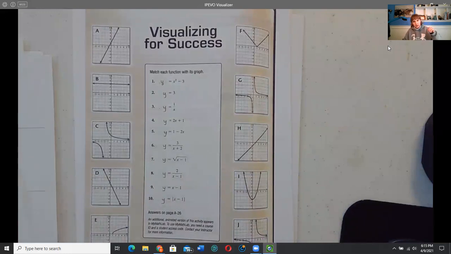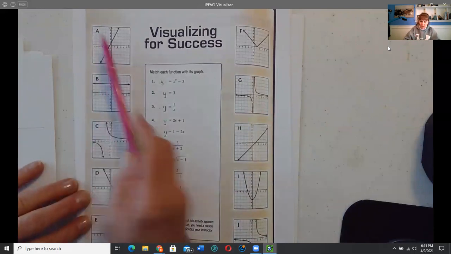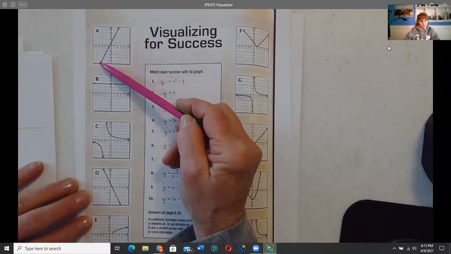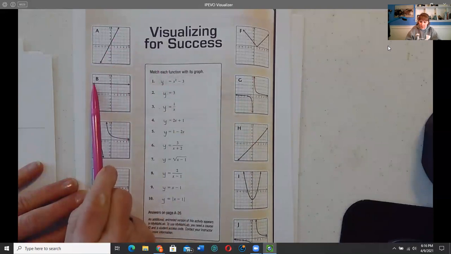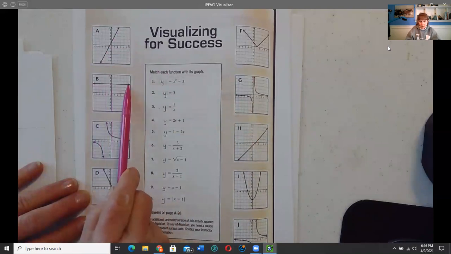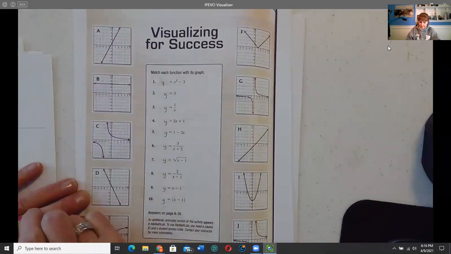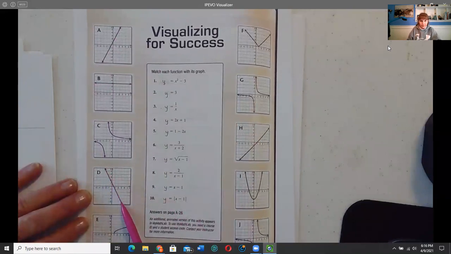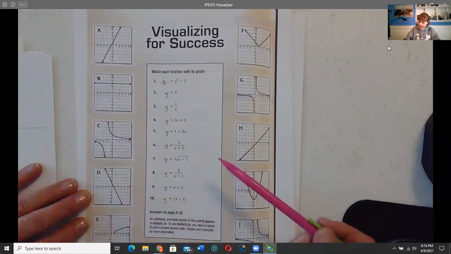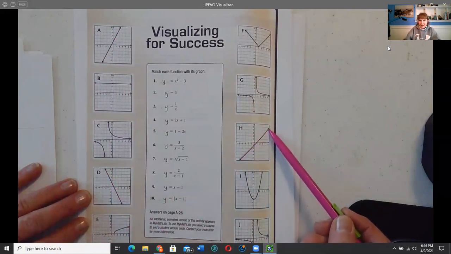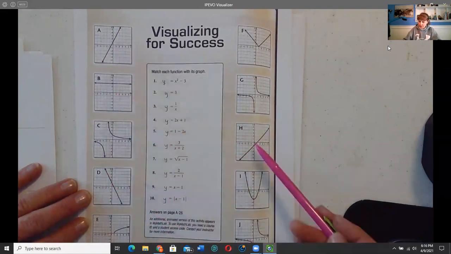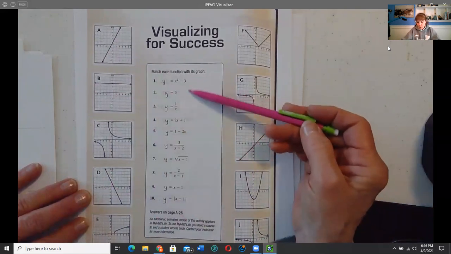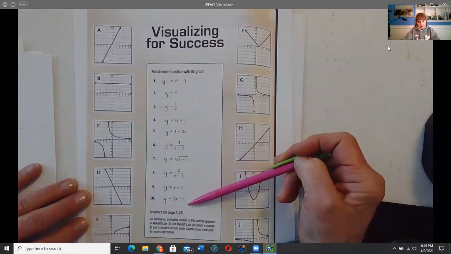Now, if you're looking at the linear ones here, A is linear. It forms a straight line. The solutions form a straight line. And here's one that we haven't really talked about how to graph, but this one here is linear. All right, B is linear. It forms a straight line. D is linear. It forms a straight line. And the H is linear, even though when I copied it, it looks kind of like a curve. But we have 4 linear graphs here, which means we need to have 4 linear equations right here.